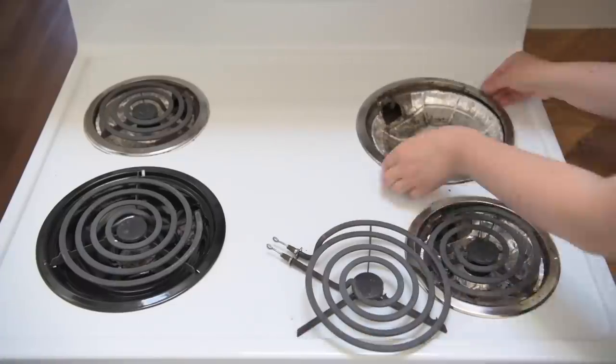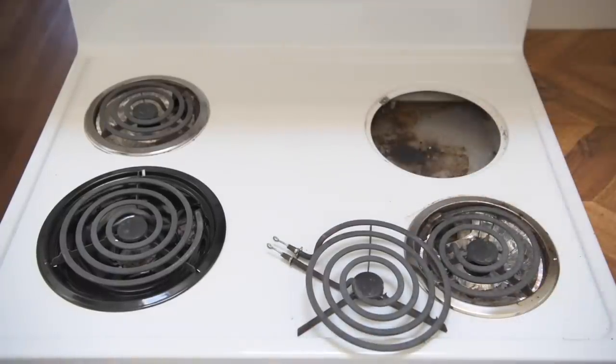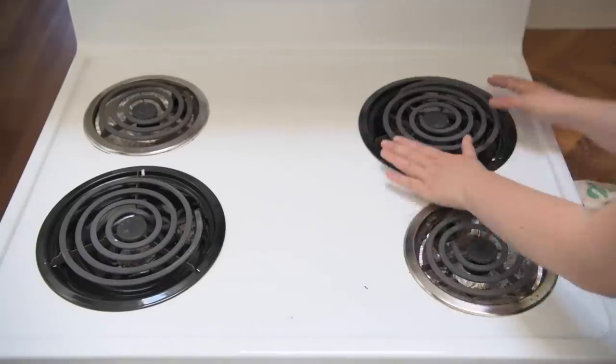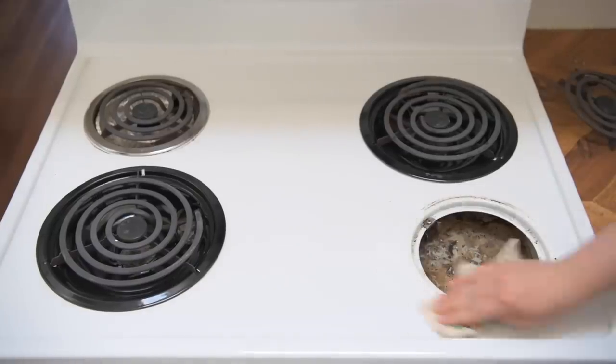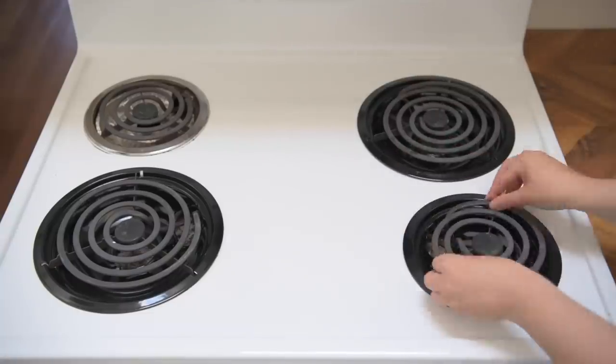The way you can tell if the burners are gonna fit on your stove is to look for the barcode. Usually it's in your warming drawer at the bottom of your stove. There's little barcodes. You can just search that barcode and then search like stovetop burner or whatever accessory you're looking for your stove. A really easy way to find the parts for your stove that you're looking for.